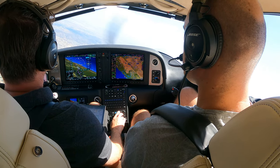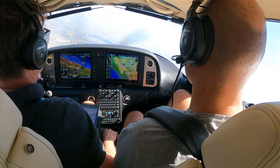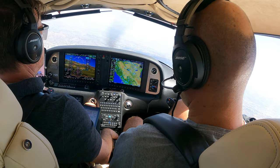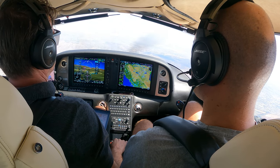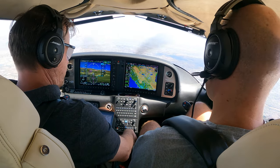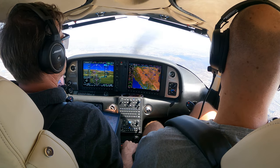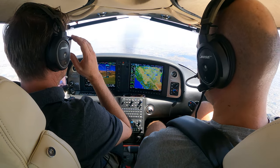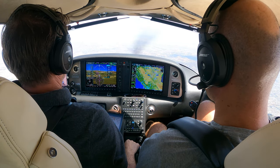SoCal, we want to go down at minus 500. That's it. 25% power. Good work. That's it. What do you think about the mixture? Just leave it. Leave it? Leave it. If you're descending a bunch, you could enrich it slightly because you're flying into thicker air. But generally, leave it.